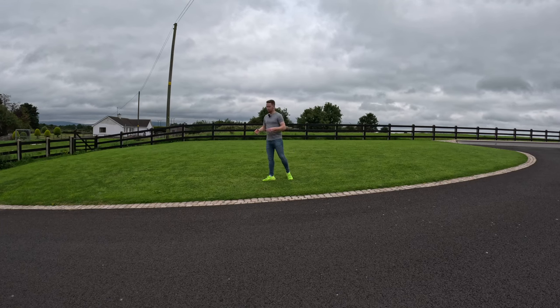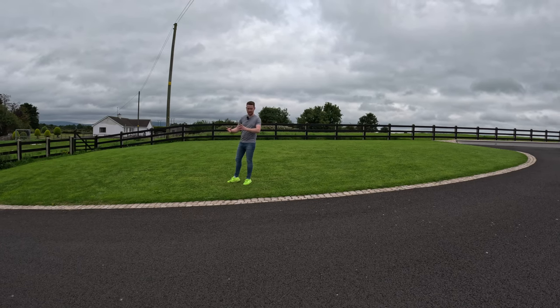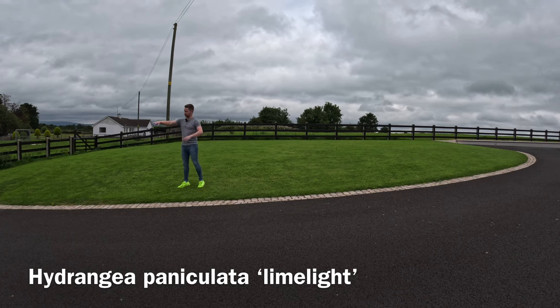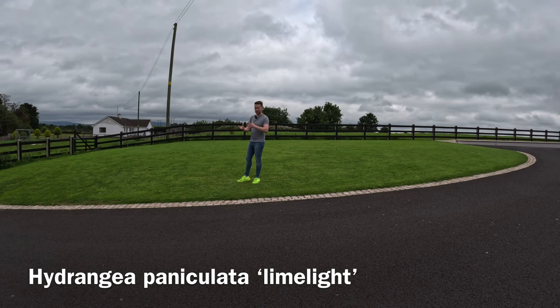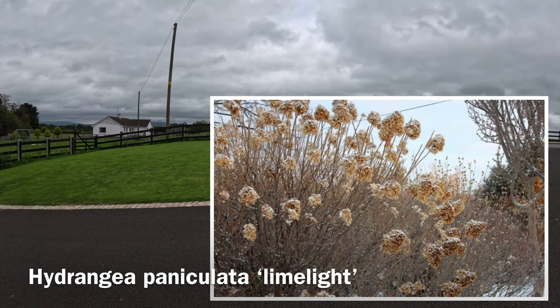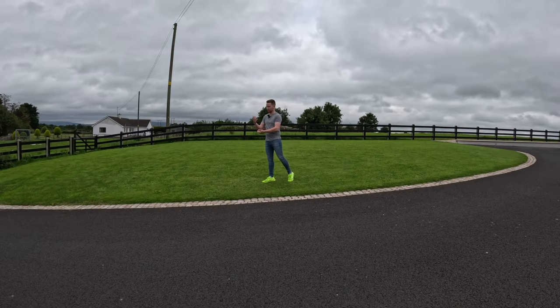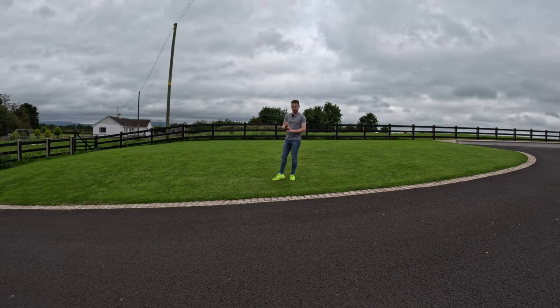These are all really low maintenance plants - not going to require much work, they can take a bit of abuse, they'll do well in the soil, cope in full sun, and cope well with the wind because this location is quite prone to wind. That gives you your evergreen structure taking you through the winter months from November right through to March or April. Then for colour, in between the Betula Jacquemontii you could have Hydrangea paniculata Limelight - covering late summer and autumn interest with those lovely white conical flowers sitting as a nice medium shrub, and in winter it goes into a lovely gold seed head phase that looks really sharp with frost.